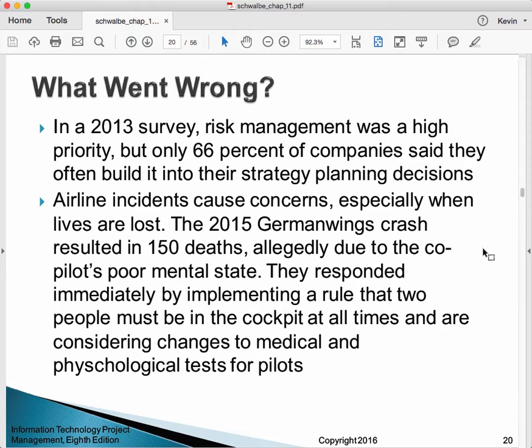I think when you're thinking about risk management, be it for projects or continuing operations, you have to really think a lot about situations that are going to have catastrophic outcomes, especially situations that are going to be sort of irretrievable. Probably the biggest case of that is one like the airline crash where we have a loss of life. There's no way to get that life back.